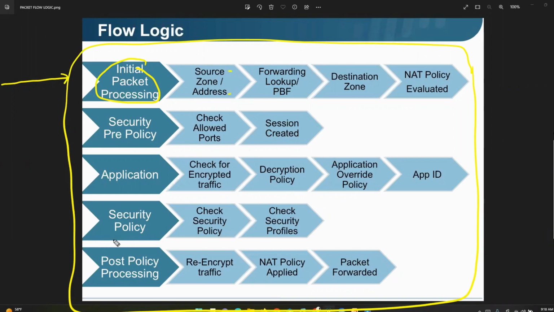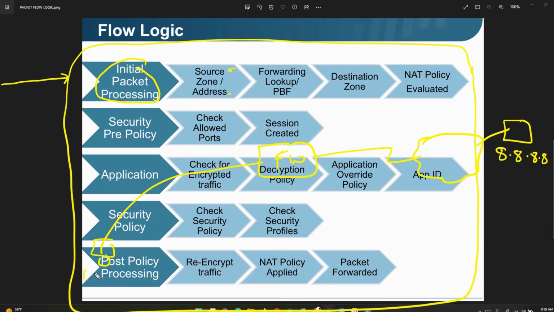For example, here is an inside machine, and this is your firewall. This inside machine is trying to communicate with a server called 8.8.8.8. So this traffic will go and hit the firewall box. The Palo Alto Firewall box will do initial packet processing, and it tries to identify the source IP address.